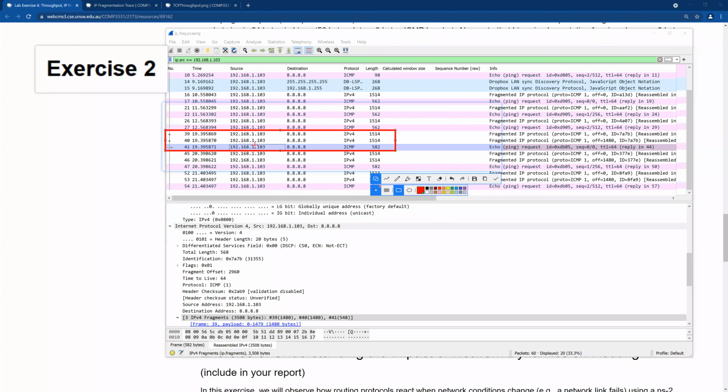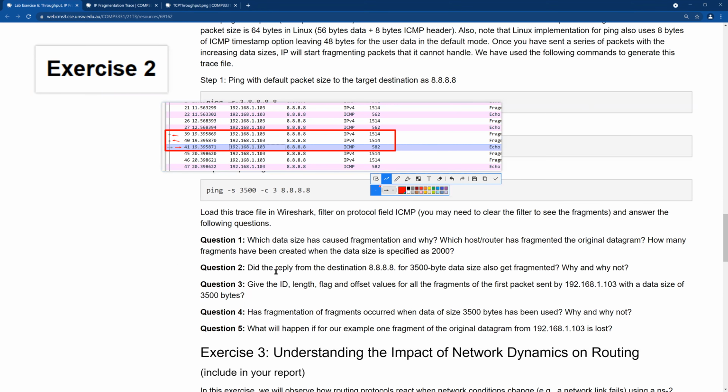Can you see the graph here? You can see it already specifies these two packets are a part of this one. So we should consider these three as one content, because our content has been fragmented. So we should consider these three as one and answer the question just by looking at them. Should be easy.